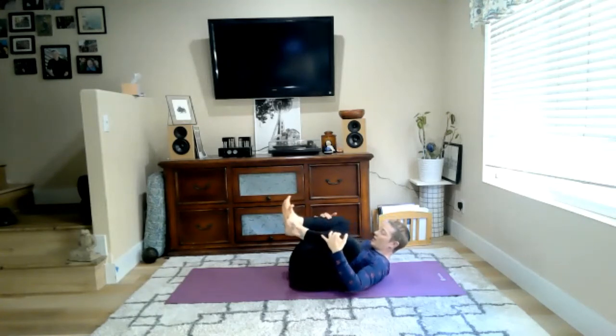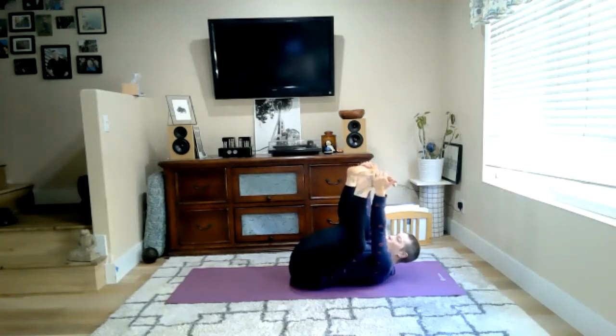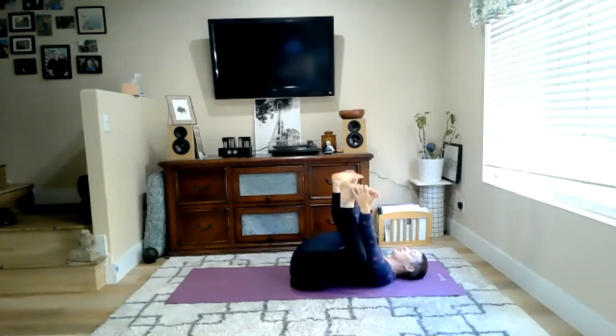Good. And now let's open the knees wide. We'll place our elbows to the inside and then we'll hold the pinky toe sides of our feet for dead bug. So bringing those shoulders down toward the mat, which will help to bring those feet and knees down too, opening those hips nice and wide.